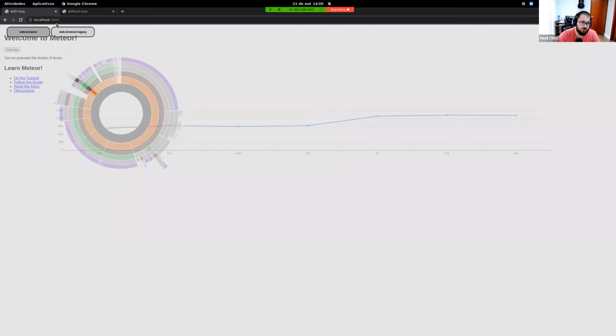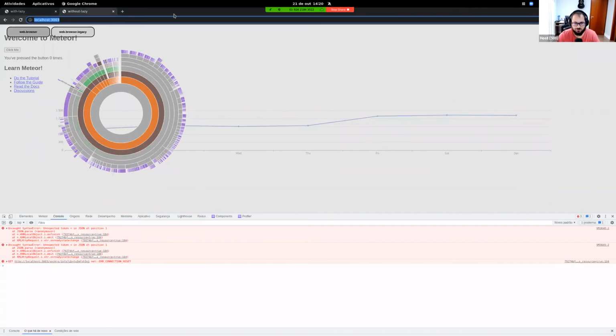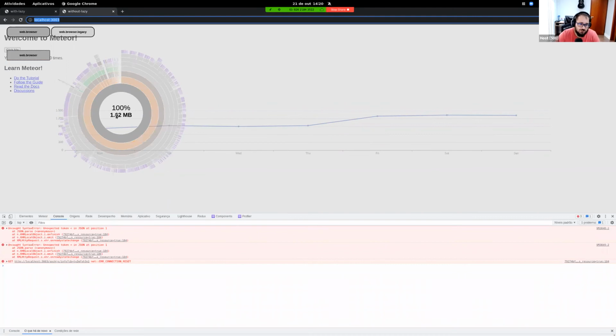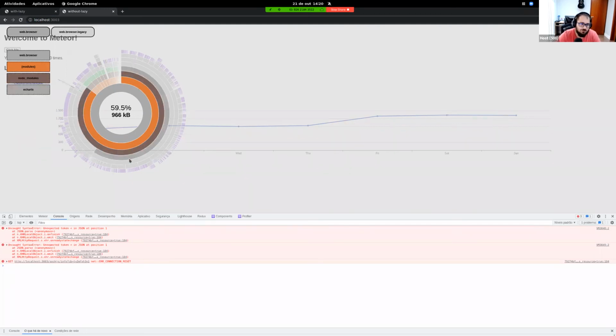Okay, so here we have the without lazy, the project that I've shown you. We can see that the initial bundle, without doing targz, without compressing, is 1.6 megabytes. It's like 1,500 kilobytes. It's really huge. So you can see here what is the main cause. It's this orange bar here. We can go to node modules, and then we find the culprit. It's eCharts. The eCharts we have added for adding just this chart to this page.